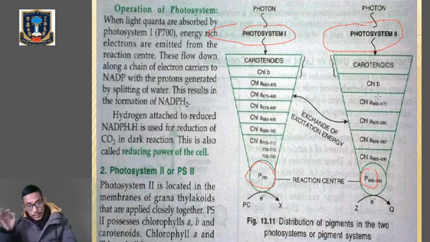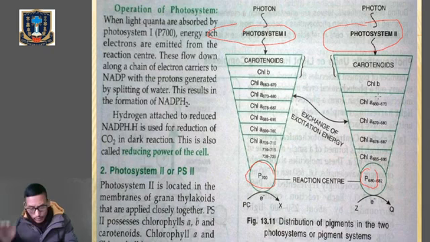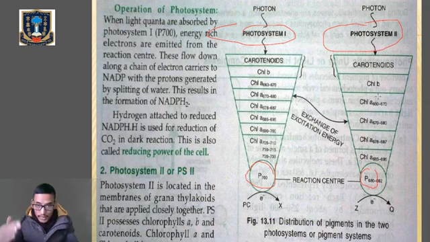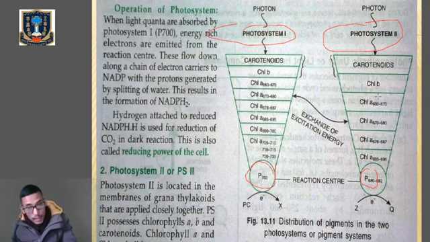Okay, and it has a proximal antennae complex of about 90 chlorophyll A and about 12 to 15 carotene molecules. So you can see the presence of chlorophyll A molecules and carotene molecules, and they have got 2 molecules of vitamin K. Okay, and it has got cytochrome also. The light harvesting complex of photosystem 1 is also called LHC1. That we'll discuss in another class.